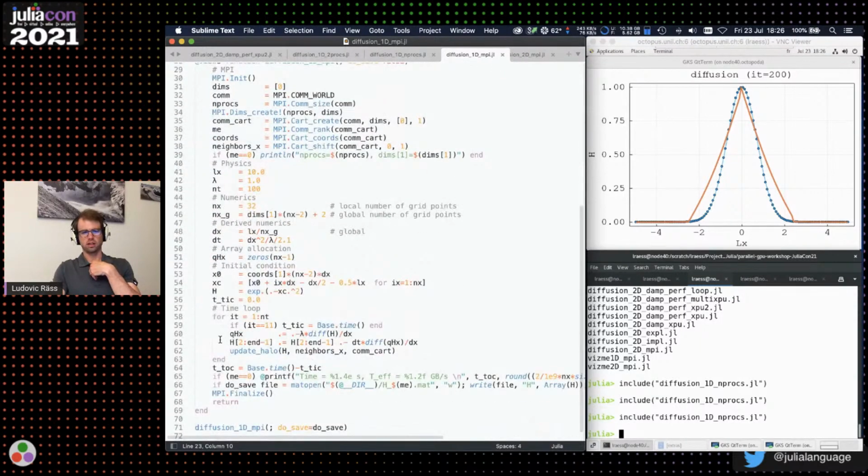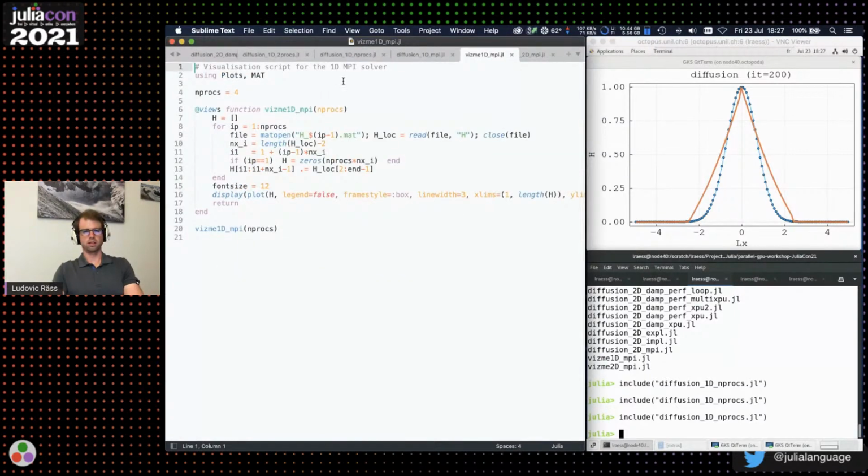Well, and that's it. And then I can call this update halo function within my iteration loop, and each iteration I will exchange my local boundary condition, and then I can run that code and visualize the results. Here I decide to save it to disk. So each local domain, each MPI process will save its array, like the results, to disk, having its rank in the file name. And then I can use a visualization script that's also provided, where I can load the data.